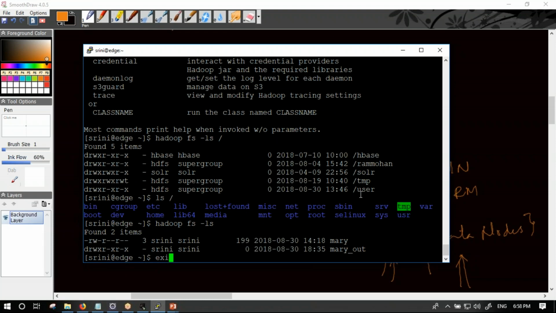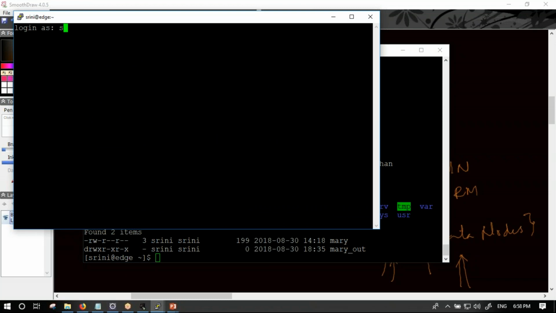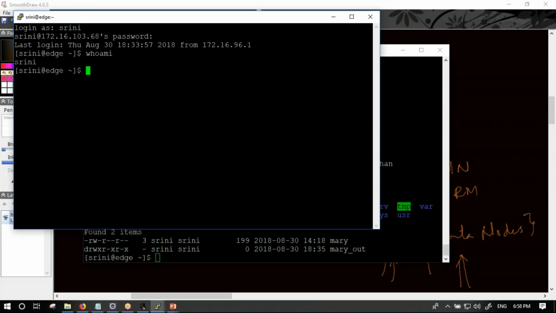Let me connect it once again, or I open a new terminal where I'm getting connected to Srini, and with my credentials I logged in. So here, if I say who am I, this is Srini. So this is the account that is available to me on my Edge node. I also have the account on my Hadoop cluster with the same name, that is Srini.